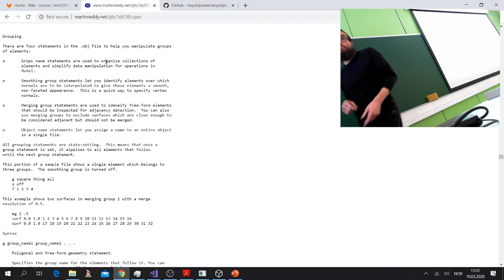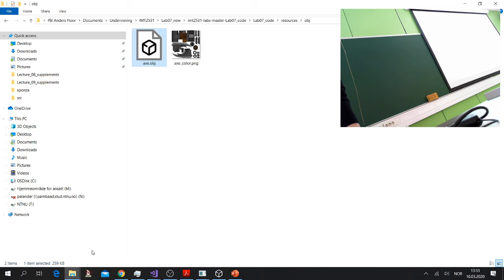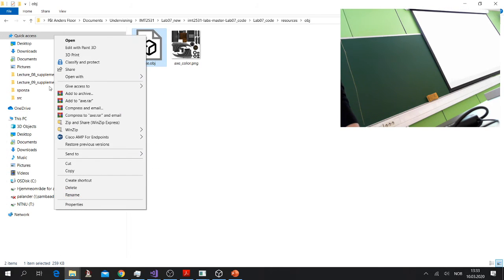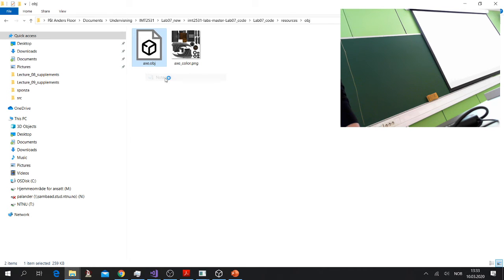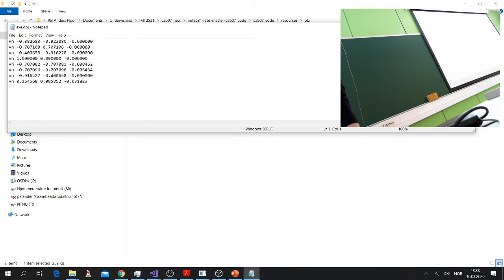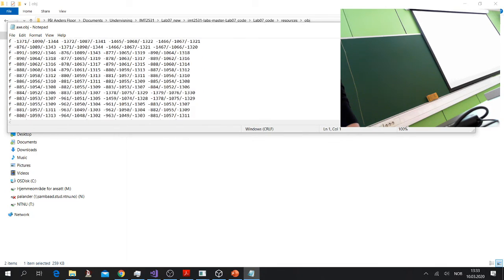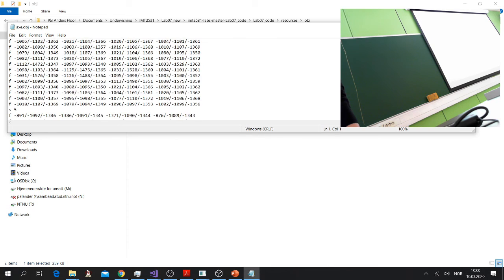And then you also have smoothing groups that you're going to deal with in this lab, because you will see in the file, if I open it, that now you have this. Let me see when I get down to the faces. So you see this S here instead.